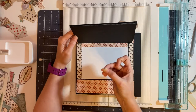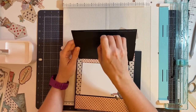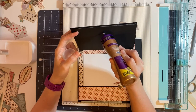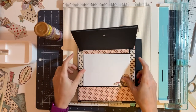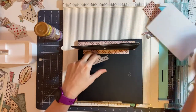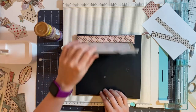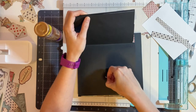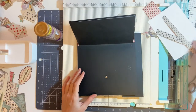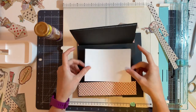Before I do that, I'm going to glue another magnet to keep this top flap closed. I'm going to attach the magnet first to the top flap with a little bit of glue — this is actually going to be covered by the photo mat. We're going to see where it is first, then remove it from the top flap and place it down so when the paper is here the photo mat will actually cover the magnet.